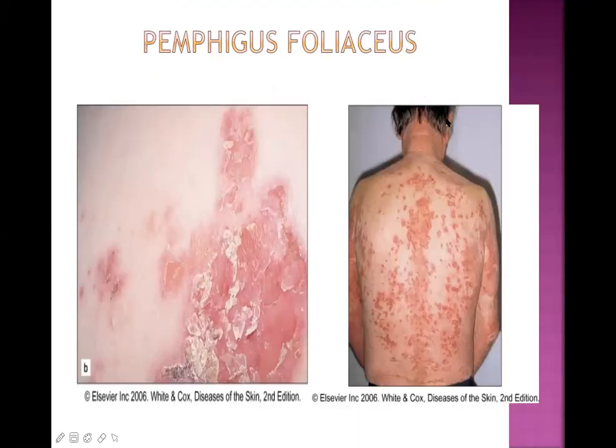Now, some of the pictures regarding pemphigus foliaceus. These are the lesions, which you can see clearly. There is no blister now. The blister is already ruptured, but I can still see the edge or some dried scab. And this is extensive involvement of the back by pemphigus foliaceus.